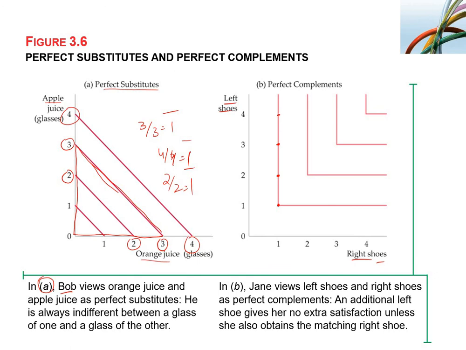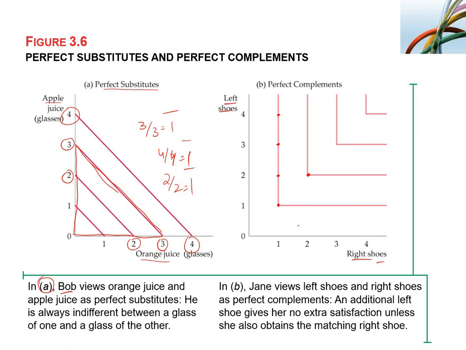this is just increasing the units of left shoe. This is not showing any indifference of the consumer between right and left shoe. So if this is the case of one, in which you are having one unit of left shoe and one unit of right shoe, the next case will be here where you are getting 2 units of right shoe and 2 units of left shoe.